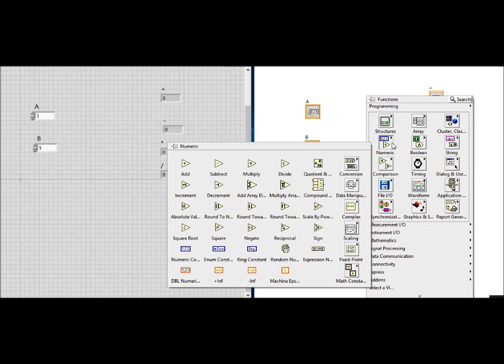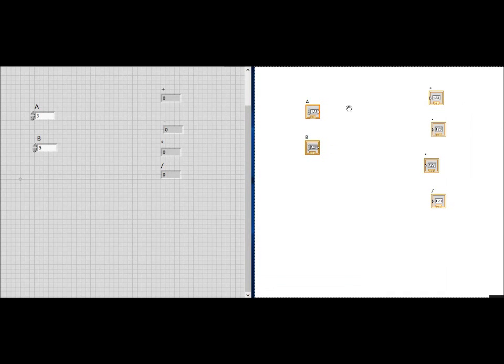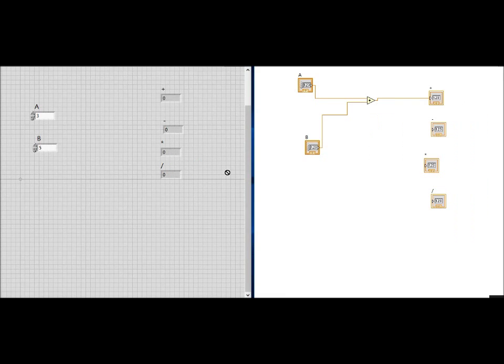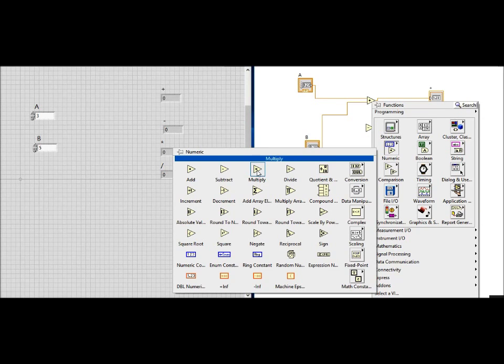I will put it here, the edit, and go here. And the minus. Subtract. And multiply.